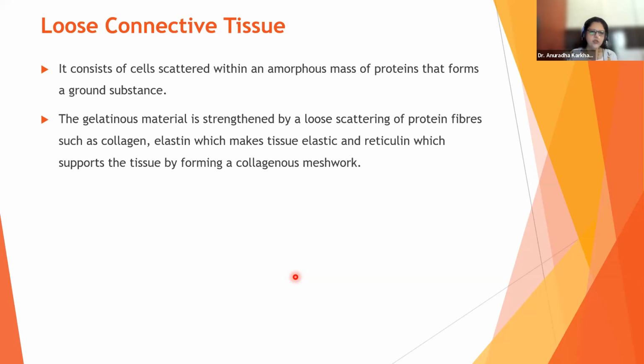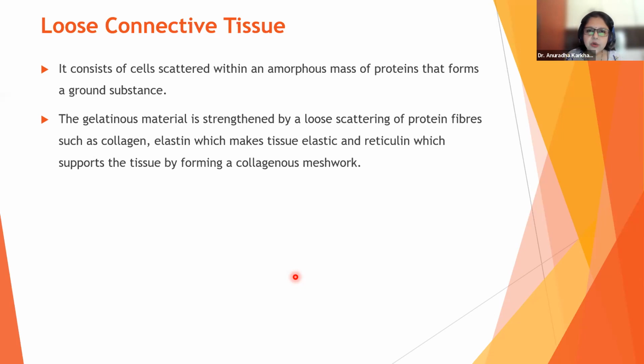So see, beta, in this loose connective tissue the cells are scattered, meaning fibroblasts, plasma cells, monocytes, macrophages, mast cells, adipose cells, whichever cells we have seen so far, they would be in a scattered form. They are not organized, they are scattered. Along with them, they have fibers like collagen fibers, elastin fibers, and reticular fibers. All three fibers are also going to be present in that particular loose connective tissue. And the matrix is going to be amorphous.